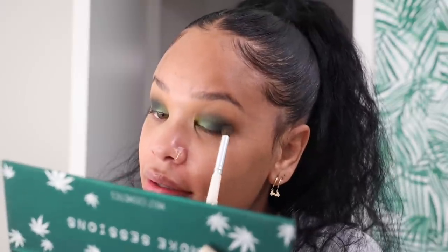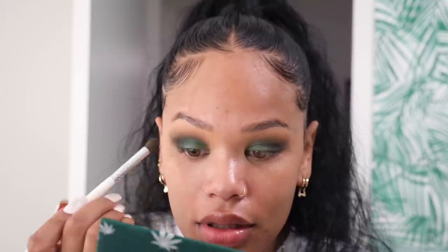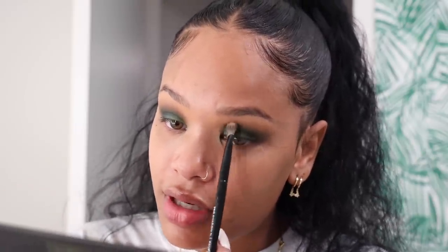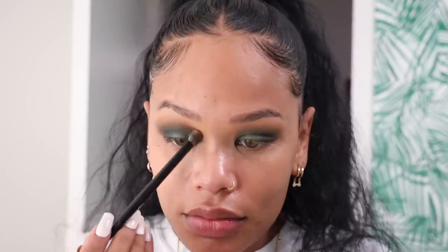At this point this isn't even a tutorial — it's just me experimenting and forcing myself to do color eyeshadow, so be happy I'm trying! I like that way more. I took Metal Green and buffed it on top of Blue Dream and it gave me more of a green smoky eye. I think I could bring the shadow a little higher up, so I'm taking a flat fluffy brush for more control. Let's move on to the face and go back to add more if needed — maybe a glitter.